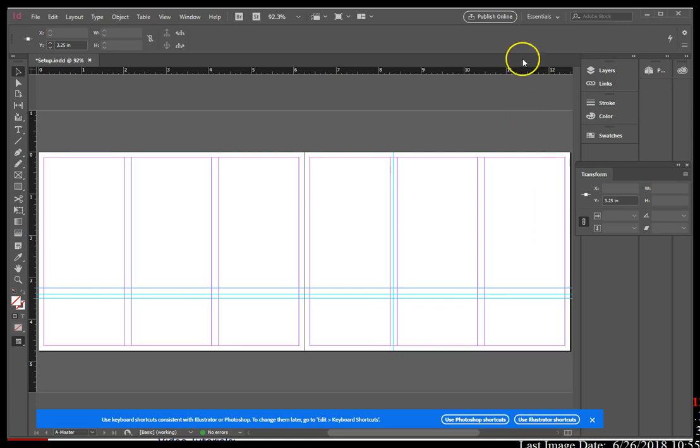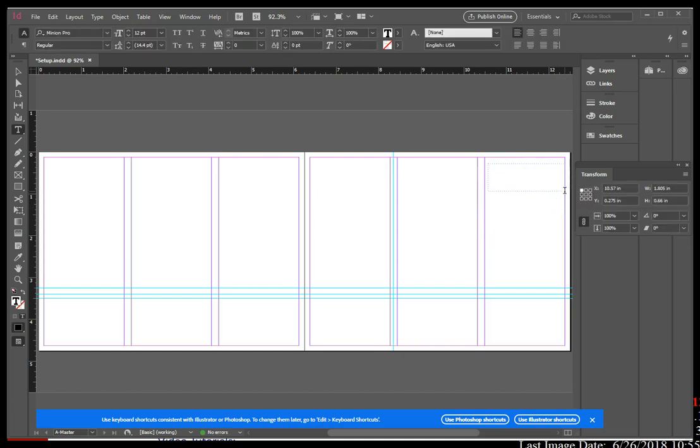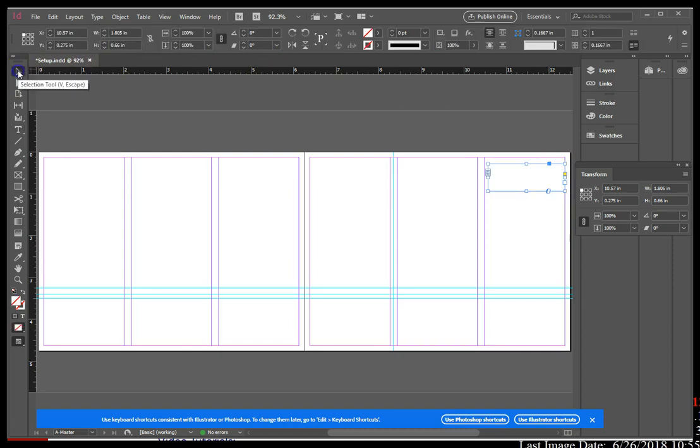We're on page 317. It says verify that the fill and stroke button in the tool panel are both set to none. So that's none, that's none. Click the type tool. Click and drag to create a small text frame anywhere in the rightmost column above the horizontal guides. Click the selection tool.